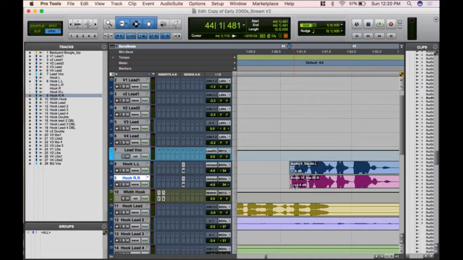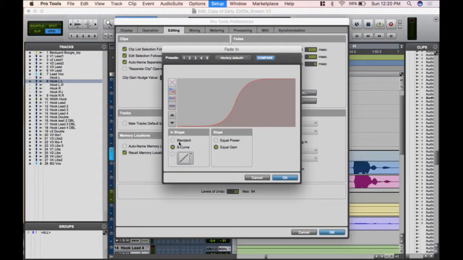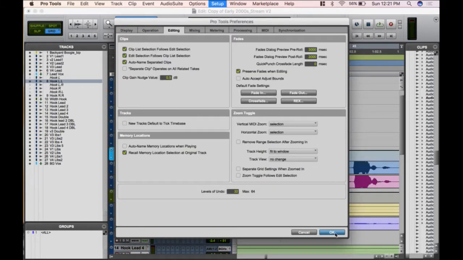If you select your fade, and you push your delete key or your backspace key, it just removes it. It doesn't delete your audio file. So now if I go here and I click D, it'll do that S curve. So it determines your fades by whatever you have in your preferences, which is really cool to keep in mind.